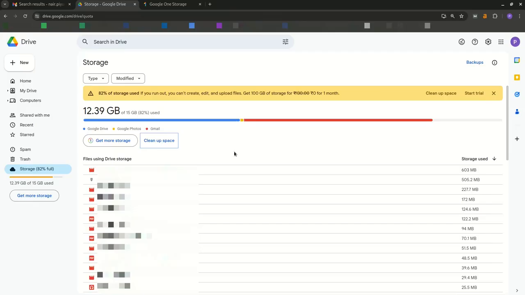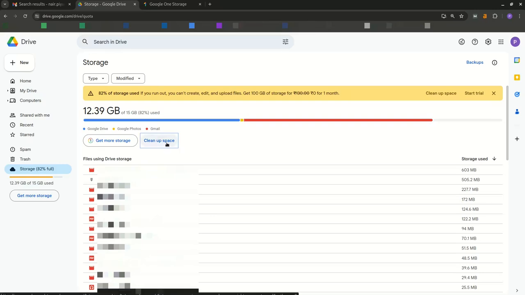In this video, we are going to see how we can delete emails in bulk from your Gmail account. So for example, if this is the case of your Gmail account where you have 6.8 GB of data, and you know that the majority of emails are spam or not related to your work, or you have to delete them, then in that case, Google gives an option to clean up your space.